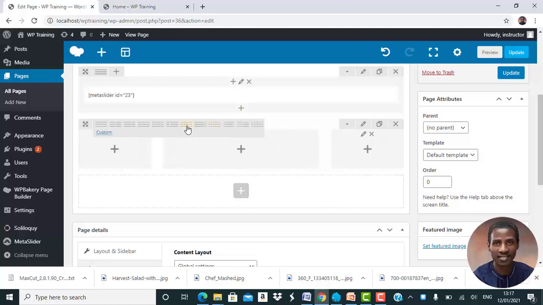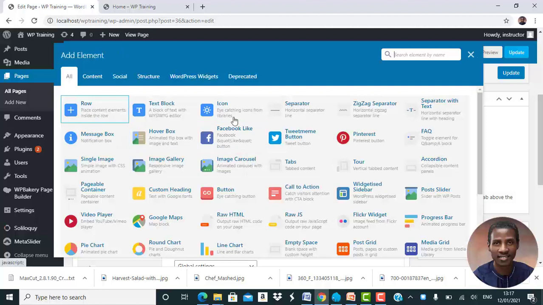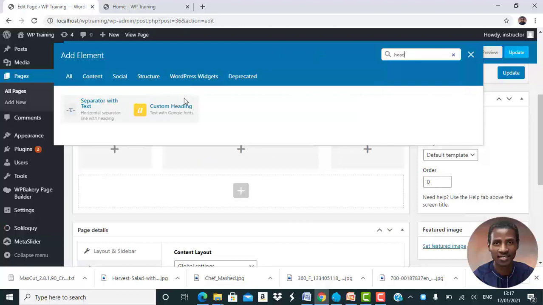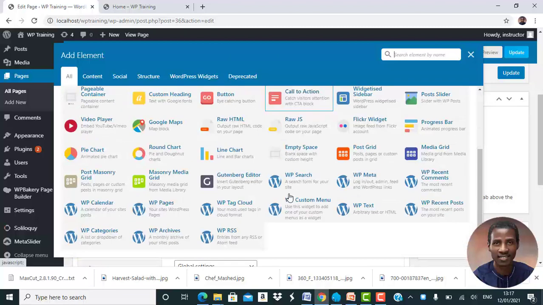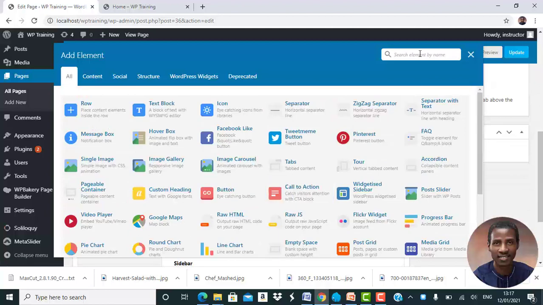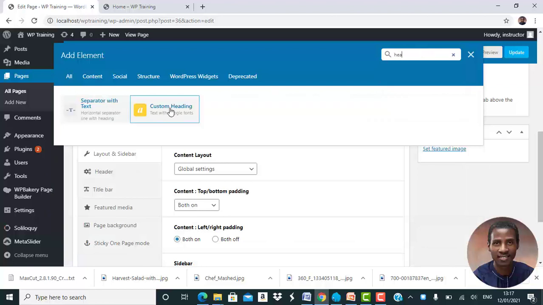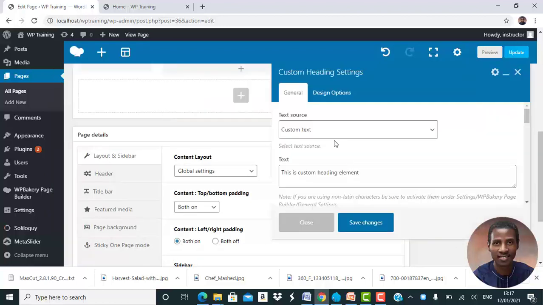So use this. Now, remember to do as I do. That's the way you're going to learn this, because at the end of this course, it's expected that you will have exactly the same website that I have created in the course. So let's put a text box here. Let's put a header first. So to put a header, search for heading. You can always search for the elements you're looking for here, because there is a whole lot here. You can always choose different elements, but to avoid waste of time, you can always search. So we're looking for heading. So custom heading. Let's select that.